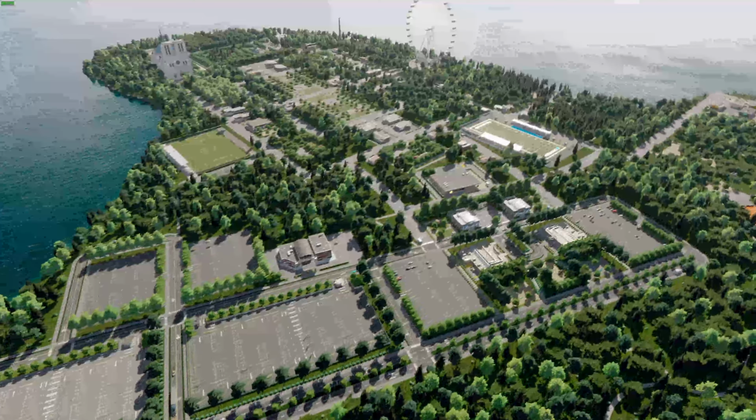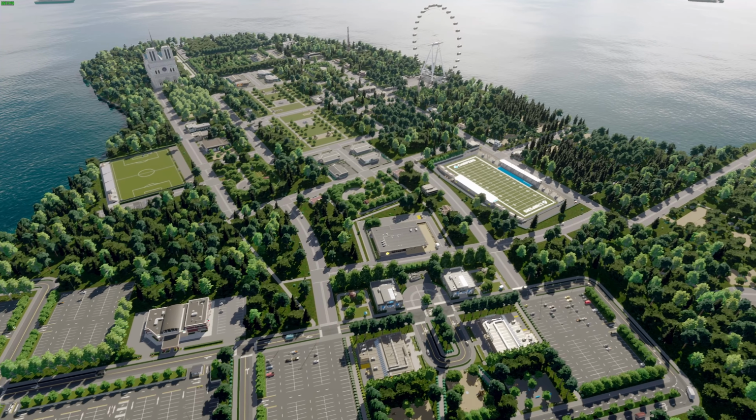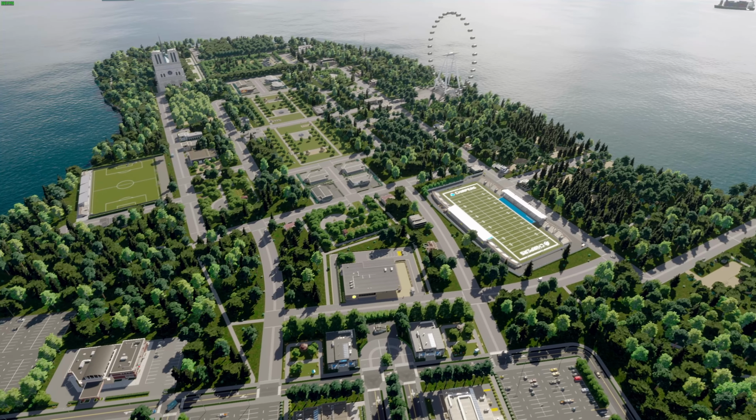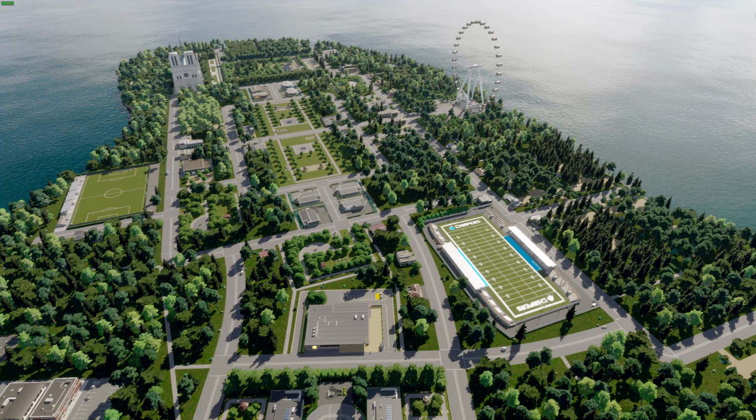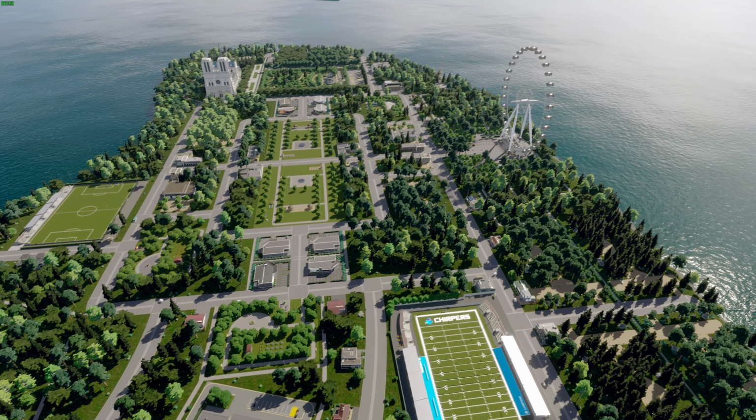This is an amusement park that I built completely in the vanilla game using a bunch of assets to have some offices, metros, and lots of restaurants and open spaces, a Ferris wheel, and even the Notre Dame Cathedral.